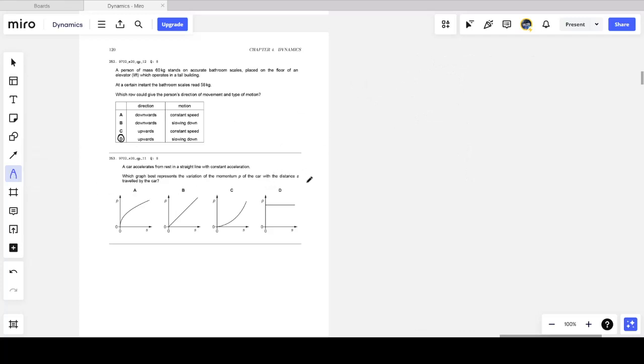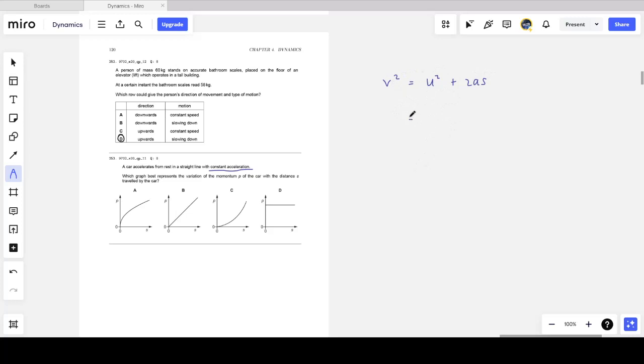So what I would do for this problem is I'm trying to express the momentum in terms of the displacement. So the first thing I'm going to do is write an equation of motion. It starts from rest, and after some time it has a velocity v. v squared equals u squared plus 2as. Now I use this equation because we have constant acceleration. So for uniform acceleration, we can use the kinematic equations of motion, any one of them. And I like this equation because it's got acceleration, distance, speed, and initial velocity as well.